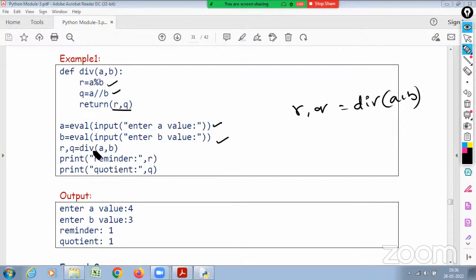So the remainder and quotient are returned. When you return more than one element using a tuple, it will automatically be taken as a tuple and then retrieved as particular elements.